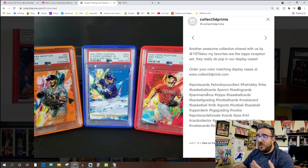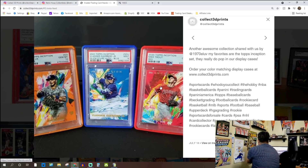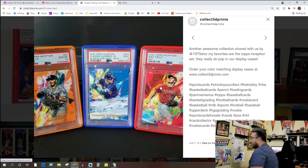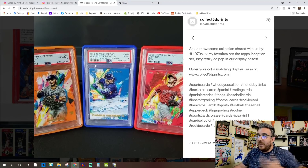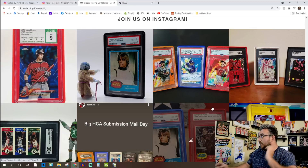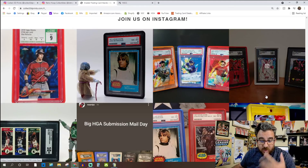A lot of love has been shown and we appreciate all of it. It's cool whenever you can get your cards out of these shoeboxes — your cards are supposed to be up on the wall, displayed, so you can talk about them, tell people about your favorite players or teams. I'm probably going to be putting some more shelves up here in the next couple of weeks so I can display more cards.